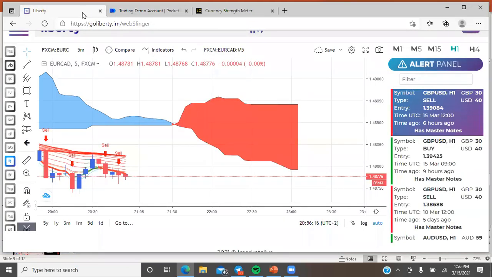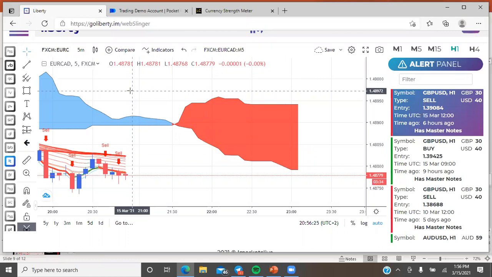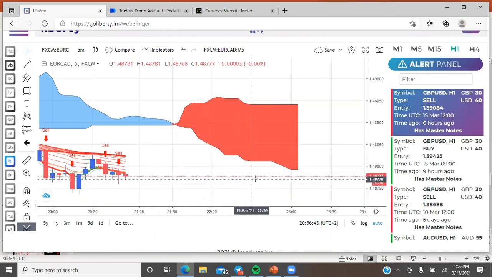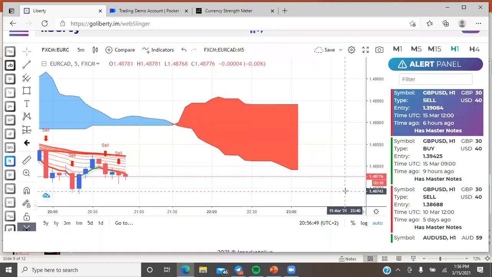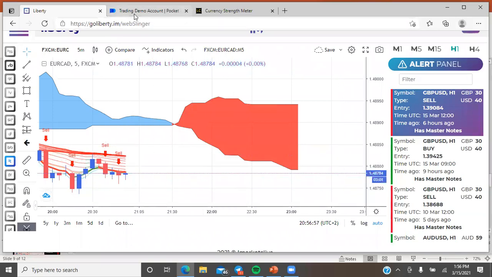What I'm looking for is an area, a zone, a pullback. And most of the time, family, if you're getting in for a 3-minute trade, you're looking for the setup on that first candlestick. If you're getting in for a 3-minute trade and you see like 2 minutes 30 seconds, or anything less than 3 minutes, you do not want to take that trade, because it could go in your favor. And just because it's exactly 3 minutes, it could flip and you're not even close. The sad part about it is it drops as soon as you close out because you weren't patient. So that's what you really have to do.